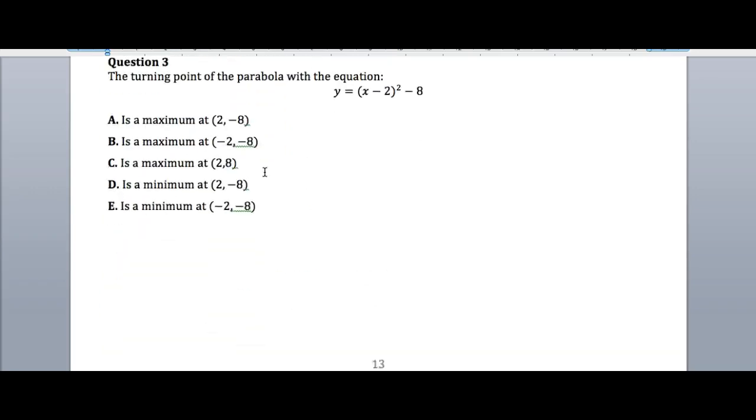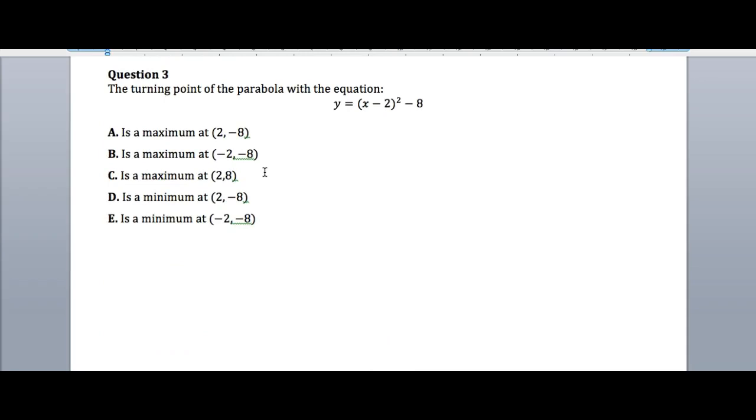Okay, question 3, the turning point of the parabola with the equation. This one here, again, you can do on your calculator. I'll do it by hand first because you should be doing a question like this without the calculator. It's a positive parabola. It looks like this. I know that because there is no negative in front of my bracket here. If there was a negative, it would be a negative parabola. So here I have a minimum. So I can go through and cross out all my maximums. So now I've got a 50-50 chance of getting it right. But you should also know that your turning point, when it is in turning point form, is (h, k). Your value of h here is 2 and k is -8.